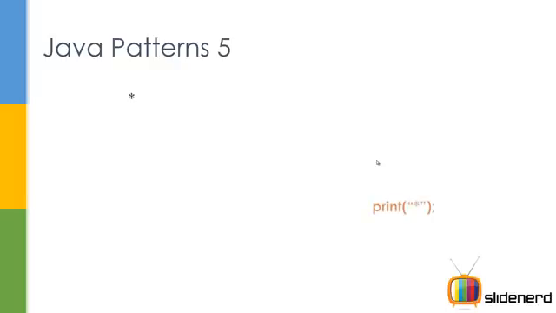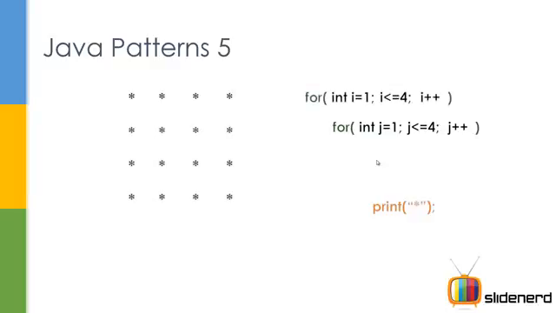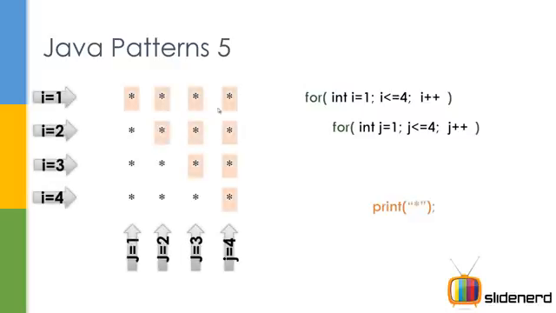Print 1 star by saying print star. Put a for loop for j is 1, j less than 4, j plus plus, then you'll print 4 stars, right? Need another for loop, then you'll print 16 stars. Make sure you add a new line at the end of the for loop. And then here is the thing you should observe. Now these are the ones you want, right? It's pretty simple. Let me go ahead and show you why those are the ones we want.